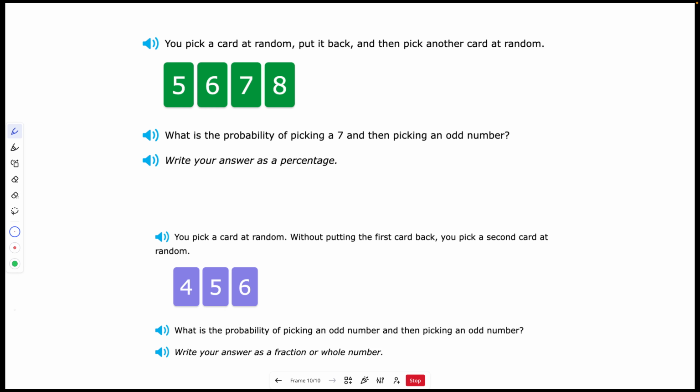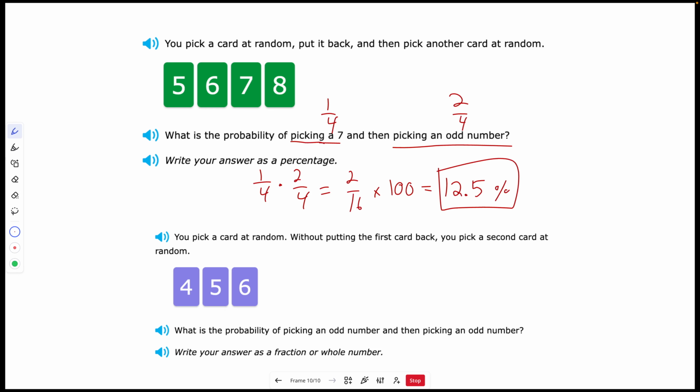Okay, now that you've had time to work these problems, let's check your solutions. For the first problem here is the work. You should have gotten 12.5%. Notice that they had some tricky wording. We just looked at card problems, but in this card problem, you put the card back. So that means that you have a 2 out of 4 chance of pulling an odd number on the second pull. A little tricky there.